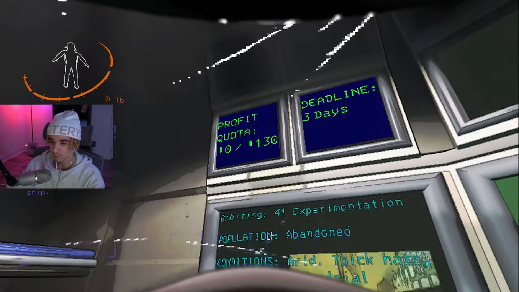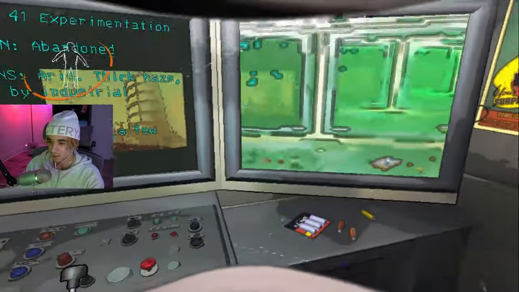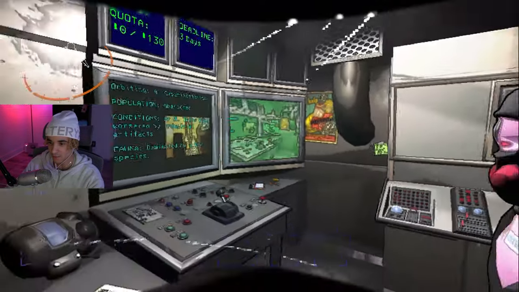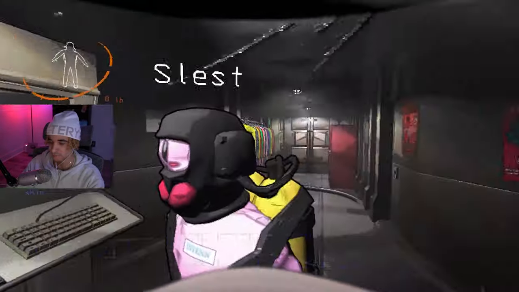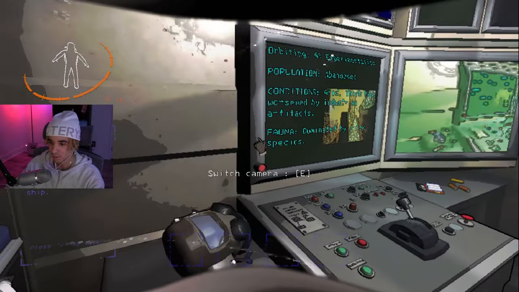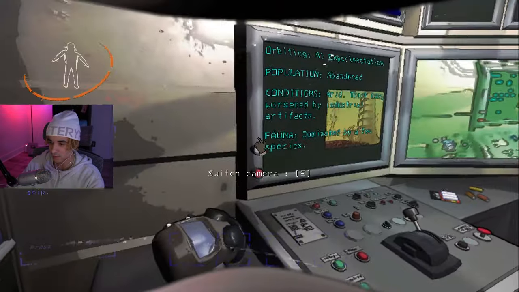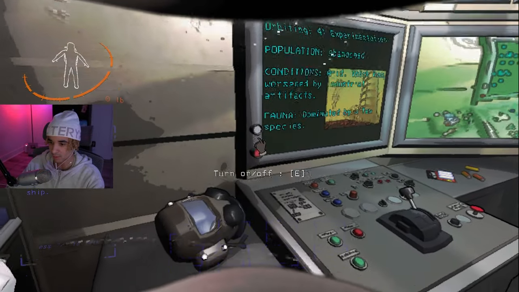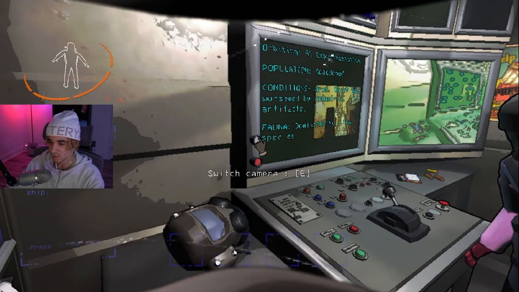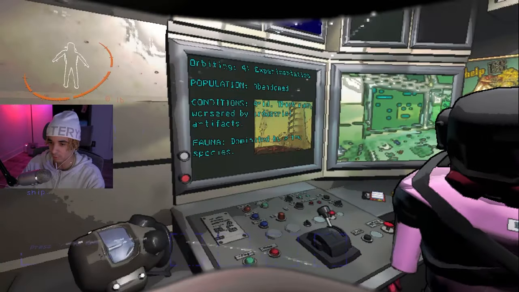So yeah, this is your quota. This is our quota for now, and then this is our deadline. That's at the top. Over here on this screen, we have a mod that shows us our camera. If you want to switch the POV, look to this monitor, this red and white button. This white button switches the camera or the POV of anyone that's playing with you.